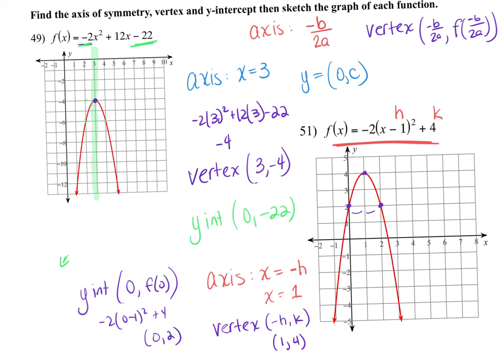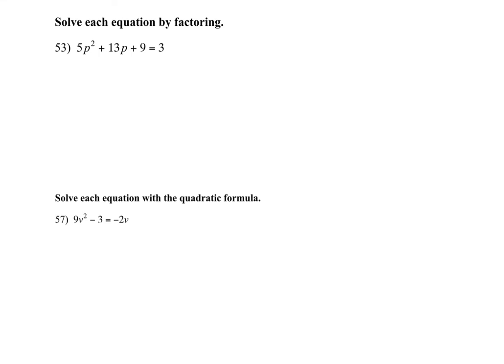All right. Standard form or vertex form. Those are your options for quadratics. All right. We good? We then solved quadratics, page 10. We solved them 2 ways, factoring and quadratic formula. Factoring first, it has to be equal to 0, which means I need to move this guy over. And I get 5p squared plus 13p plus 6 equals 0, all right?